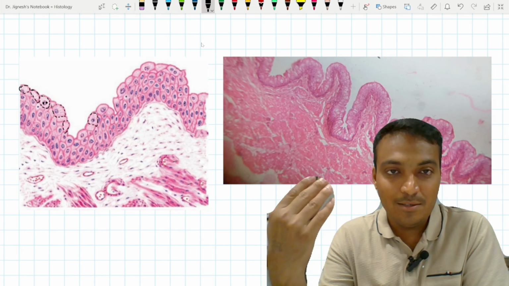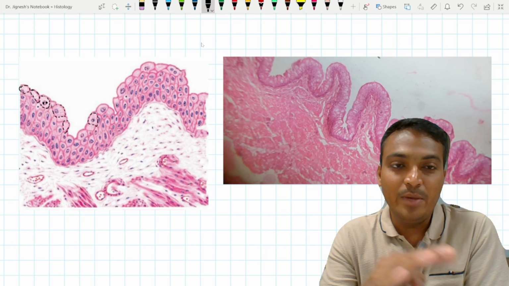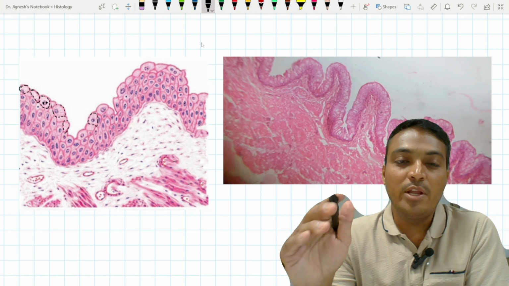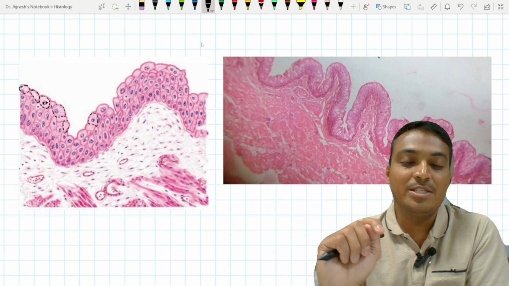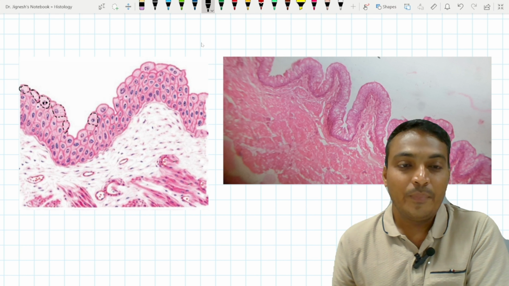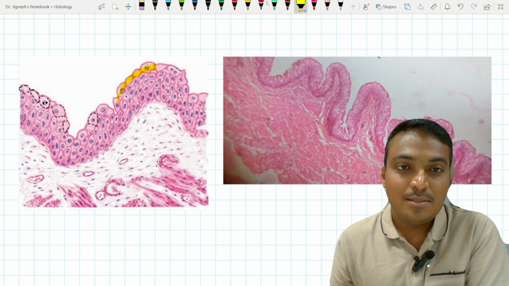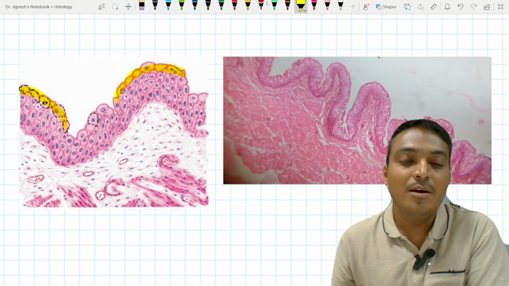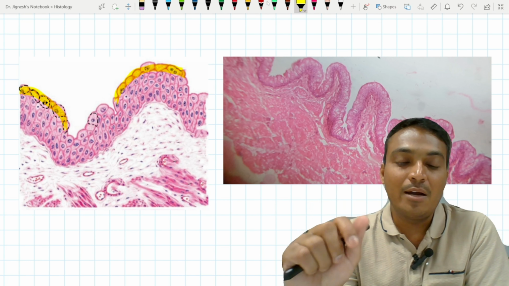So this is the slide when the bladder is empty. Most of the time when you get the slide in the examination, you will find that the section is of an empty bladder, because the bladder is usually empty in the case of a cadaver. Unless the patient has an atonic bladder, you will find the distended bladder, or we can say the flat epithelium on the superficial side of the slide of the bladder. So these are the umbrella type cells, and you can observe that these umbrella cells appear as a plaque. These plaque shaped cells flatten out at the time of distension of the bladder, while when the bladder is empty, they look like a cluster of cells, like a plaque.